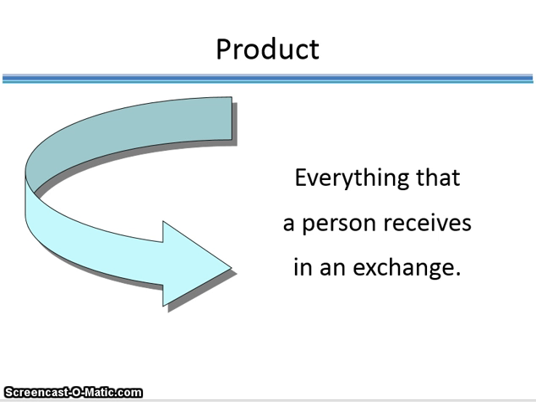So let's first understand what is this thing called a product. And from chapter 1, if you remember, we said that products cannot be limited in terms of definition to a tangible item that a person can hold and inspect in her or his hand. Therefore, anything that the person receives in an exchange is a product. And so I hope that you will remember what the definition of an exchange is and what are the different conditions that are necessary for an exchange to happen.